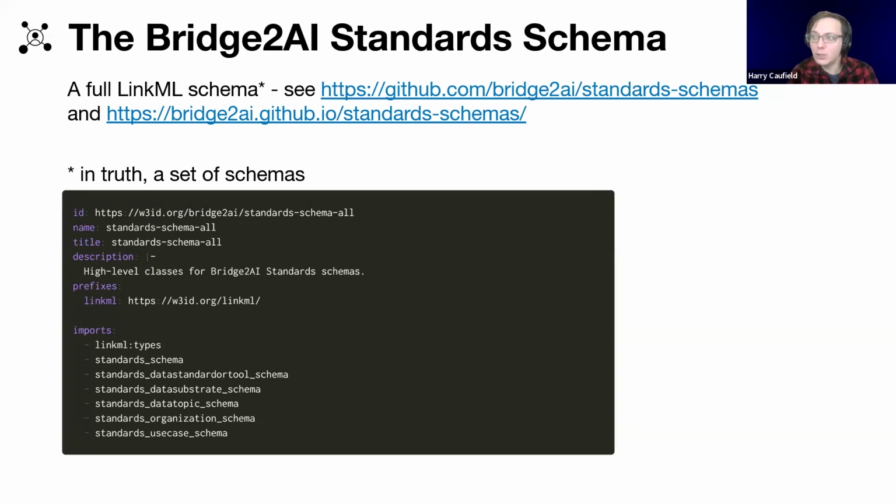It's entirely feasible that you may want to just have a set of data substrates or a set of data topics, and you're not really concerned about what defines a data standard or what defines an organization. In many cases, those are in fact covered by other schemas. So we want to make this a bit more modular, and that's what gets it done, at least through the LinkML paradigm.